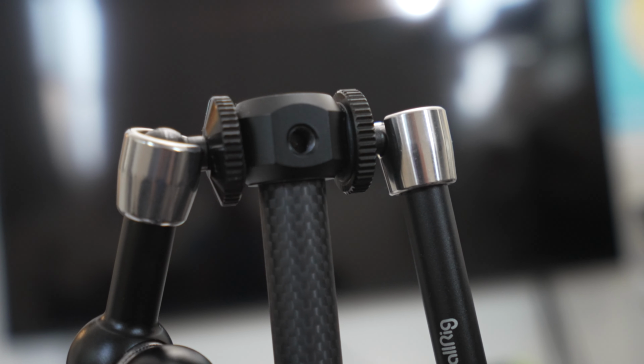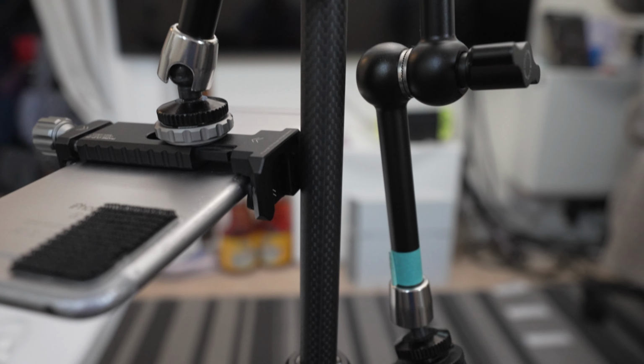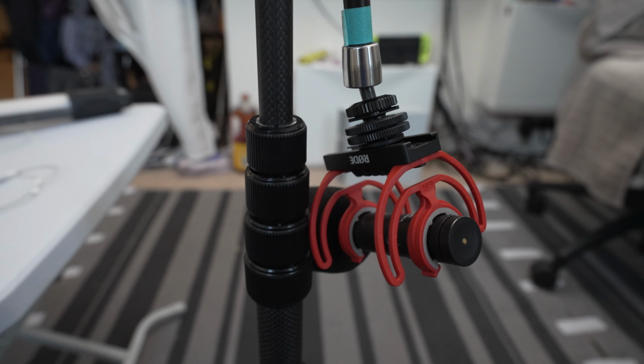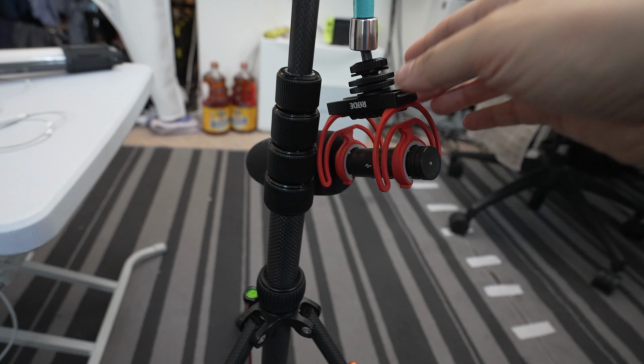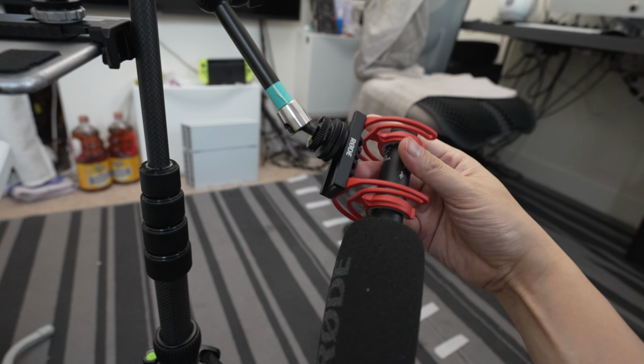So connected to that is the, I smell some delicious food. I'm not cooking, it must be my neighbors. Just making sure I didn't leave the stove on.